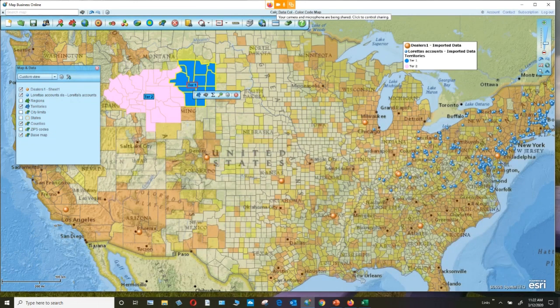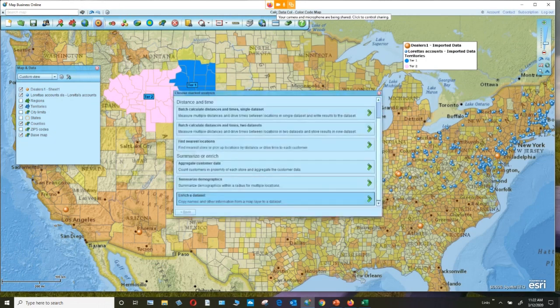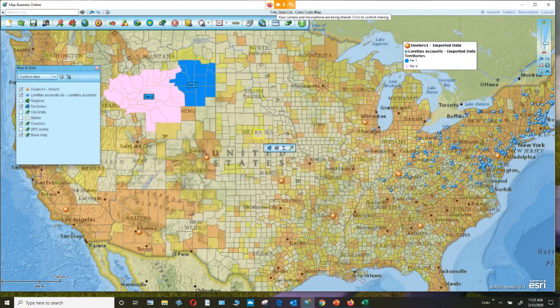Those are all of the ways that you can access demographic data in MapBusinessOnline Standard. MapBusinessOnline Standard is included in MapBusinessOnline Pro. So if you've got Pro, all of those access points are available to you. Pro opens up this capability here. It provides things like the ability to import up to 250,000 records per map. It actually offers region and division support.